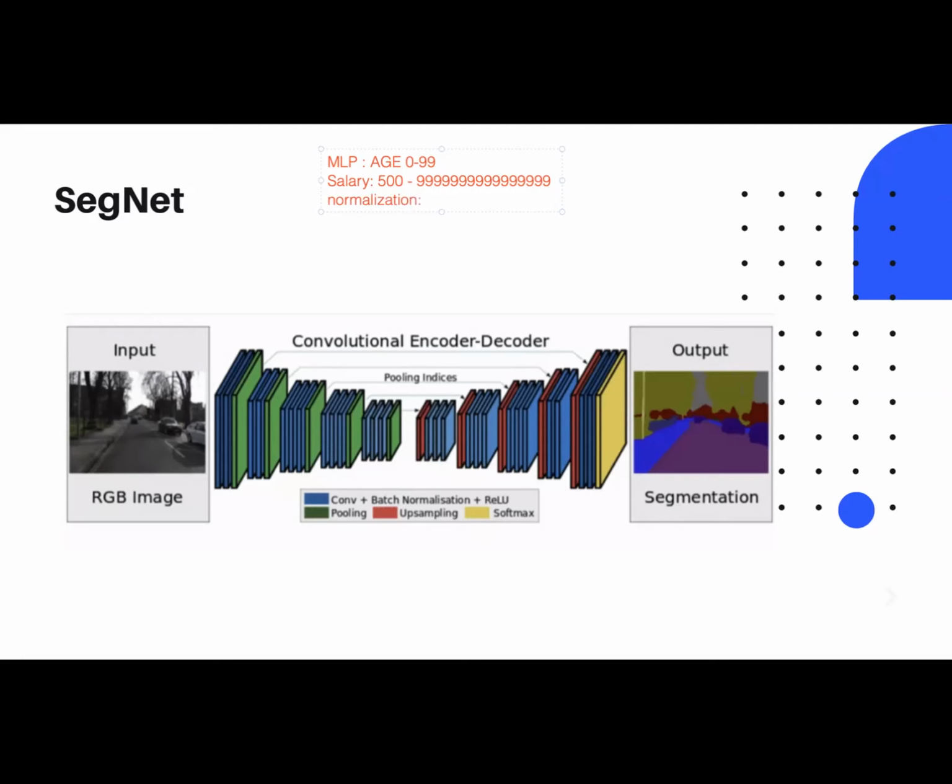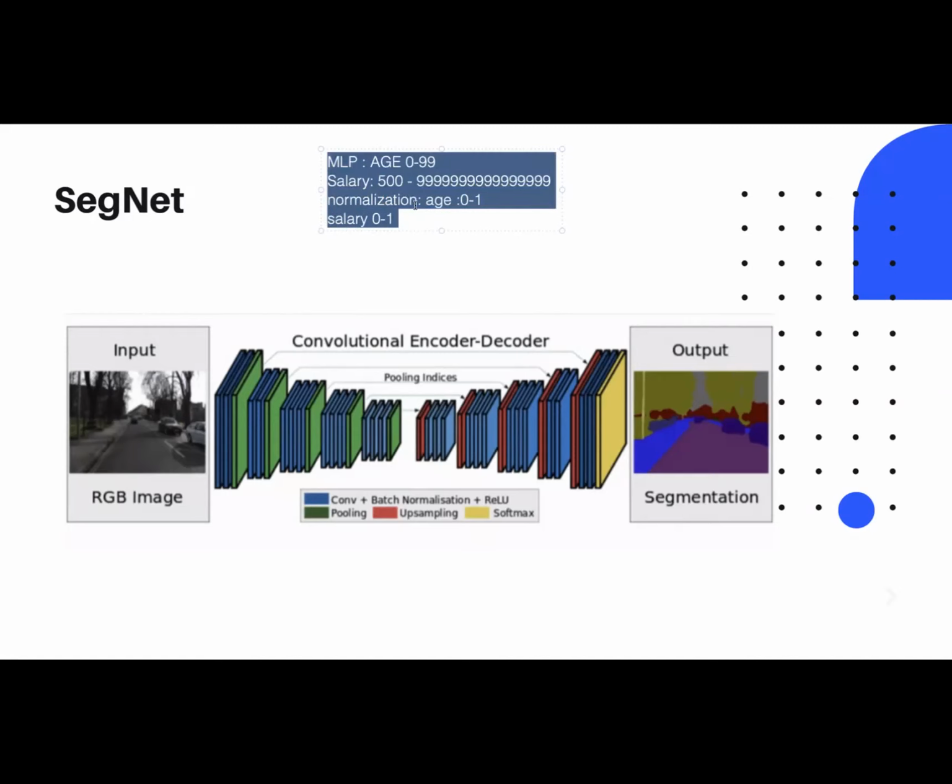Normalization is a very simple concept. Age becomes a value between 0 and 1, and salary also becomes a value between 0 and 1. We normalize these features, and then we train a new model on top of them. In the end, the model learns a very good representation of these values, with no explosion in the weights and no weights going to zero. There are not a lot of problems. We normalize the input to make the model more stable, to make the loss function more stable.